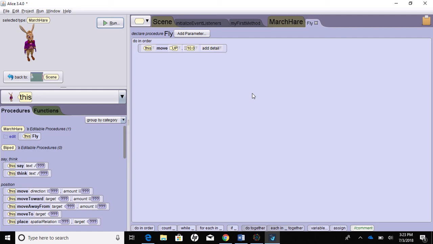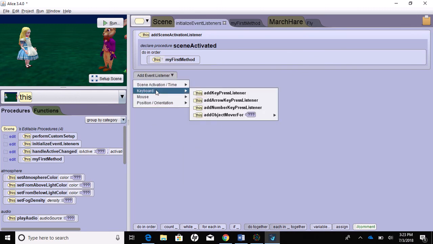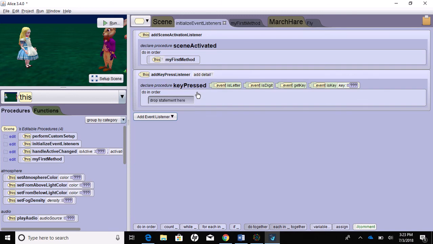That's pretty simple. But we want that to happen when we press the F key. We're kind of adding another element. So at this point, you'll go to initialize an event. Now, what we need to do is we want something to happen if this other thing happens. So we need to drag the if statement up here. Okay, I'm sorry, I was wrong. I had to do that first. Add key press listener.